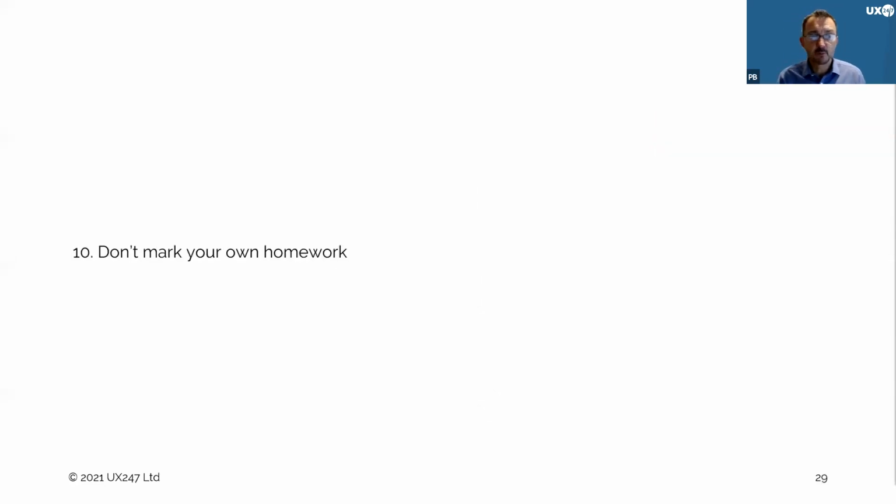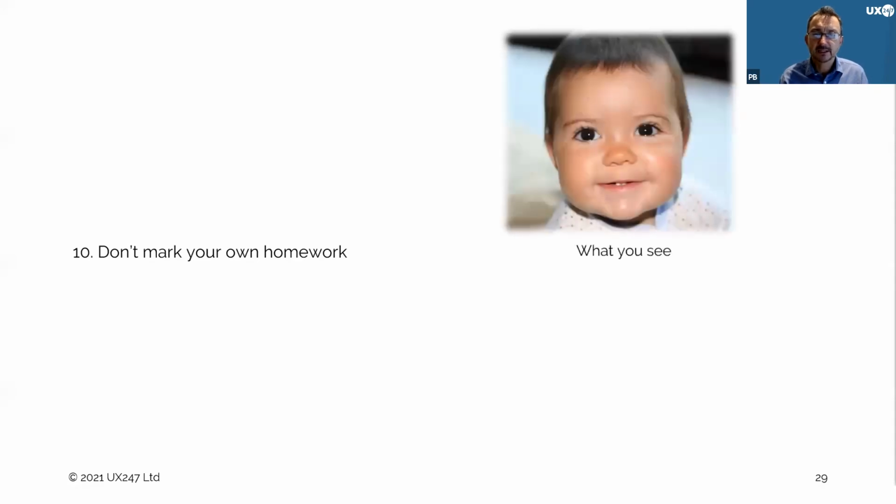My final tip really is don't mark your own homework. Although I talked about doing your own research if you've got to, if you're absolutely the only person, then do it yourself. But if you have made the design, far better if you can get someone else to have a look at it. I showed you the little thing from my daughter, Lucy. This is her as a little baby. I think she's beautiful, of course, because she's my daughter.